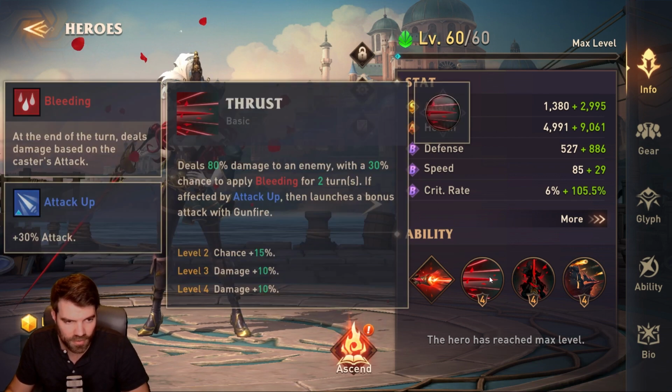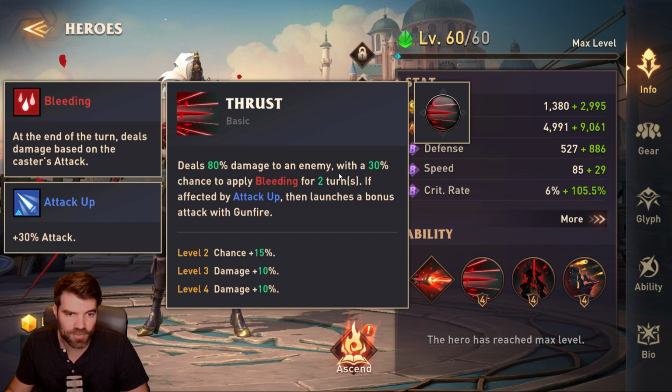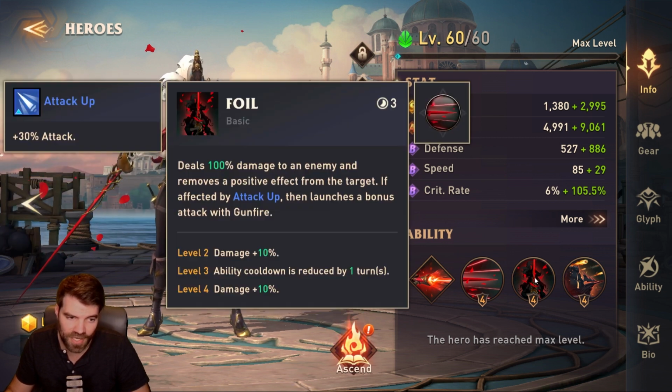A1 deals 80% damage to an enemy with a 30% chance of applying bleeding for 2 turns. Bleeding is based off the caster's attack. If affected by attack up, then launches a bonus attack with gunfire. You get quite a lot of bonus attacks. You can see this is the same exact thing.